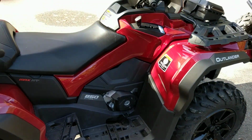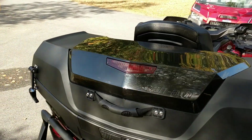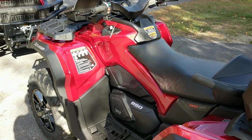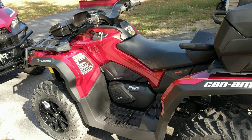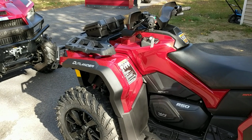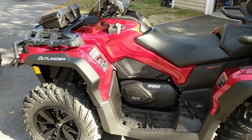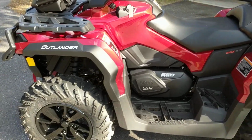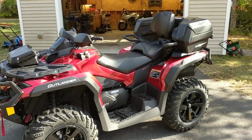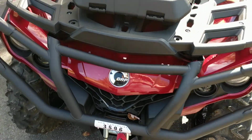It has power steering. It has 3 separate adjustments for it. The slower, I can't remember what it's called. Basically it's normal, sport, and whatever the slower one is. I usually keep it on normal. I believe it's actually dynamic if I'm not mistaken. You'd use that for some of the slower, rockier terrain. But stock tires I like a lot. They have good bite to them. I'm going to leave those alone. I don't intend on doing anything else with it. Here's a kind of a view of the front end.